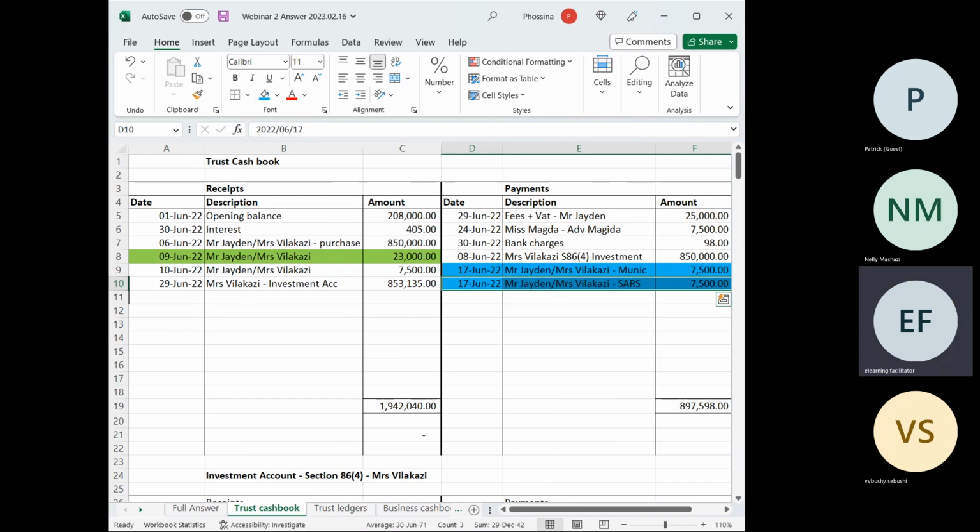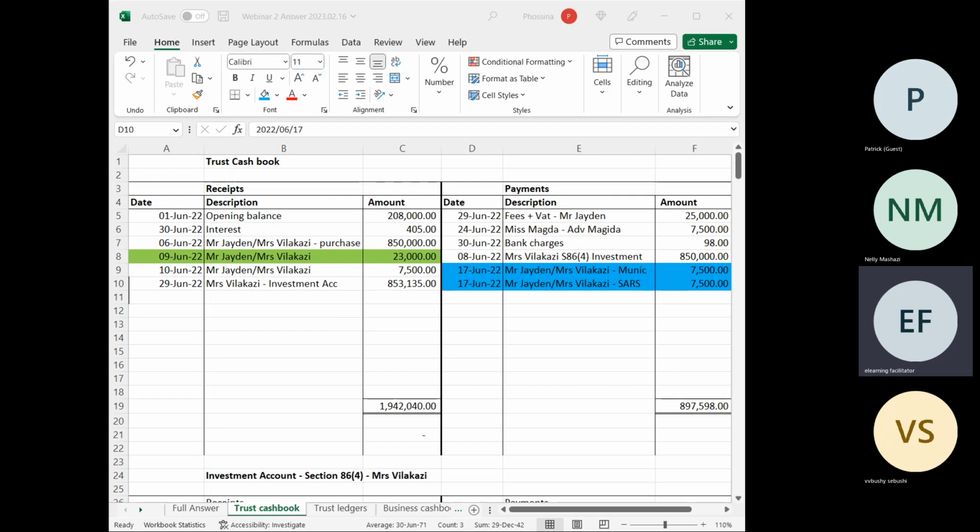On 24 June 2022, we lodged the documents and the property was registered on 27 June 2022. So now we are talking registration. Documents are lodged, and then registration means the property was successfully transferred from the seller to the purchaser, to the buyer. So at the deeds office, the process is complete.